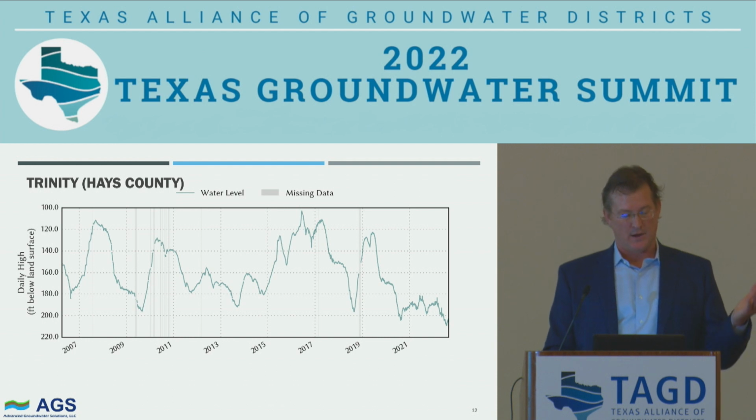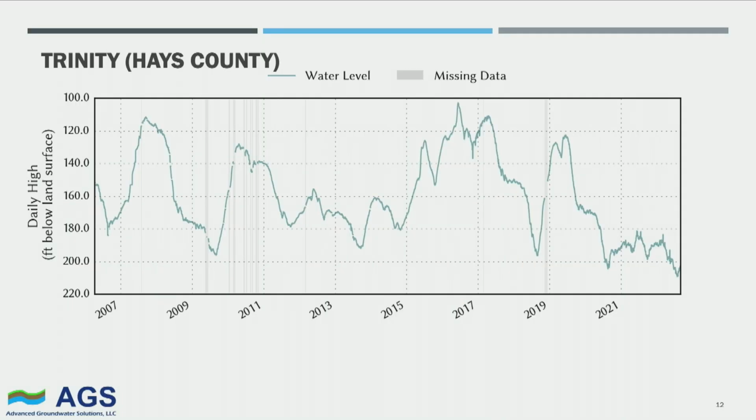Hays County, same way. Here we're seeing some large fluctuations. This is not as big as in North Bexar County, northern part of San Antonio, but you're seeing quite a bit of fluctuation. This is the Middle Trinity aquifer, and it's going to be impacted by recharge and wet seasons, and so you're going to see that in the response in the water levels. And so all of these things, again, there's no silver bullet answer. That's why you need to think carefully and get good input on how to make your calculations, how to think through how you're complying and tracking.